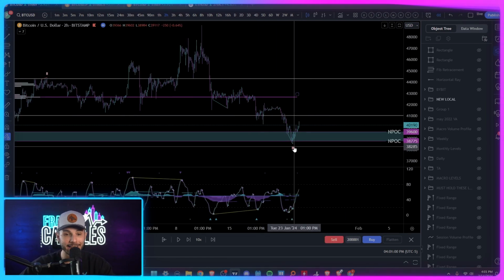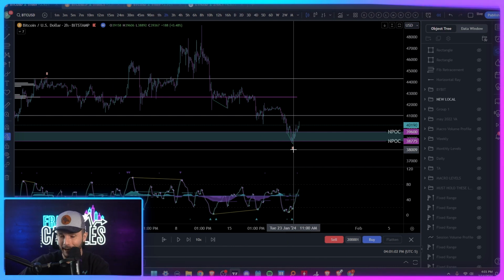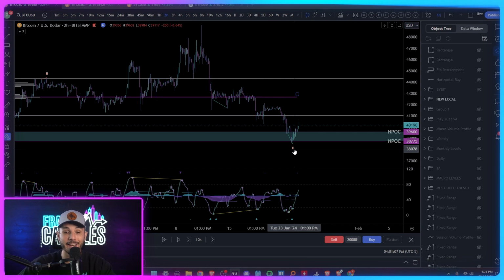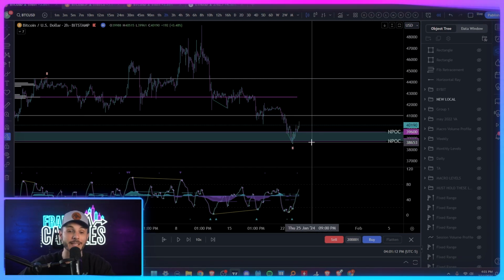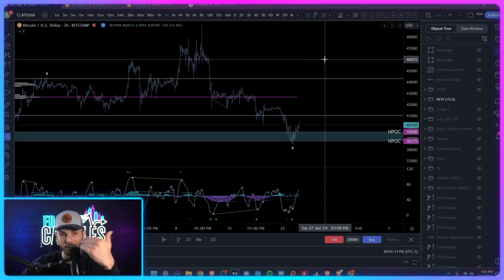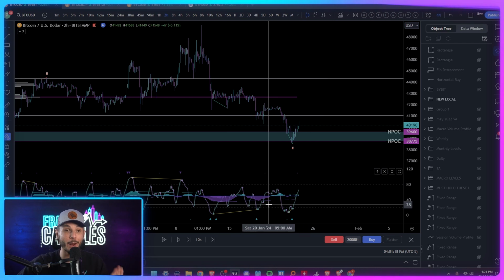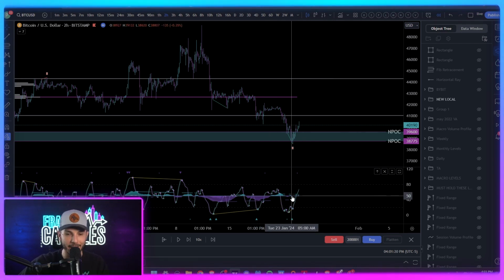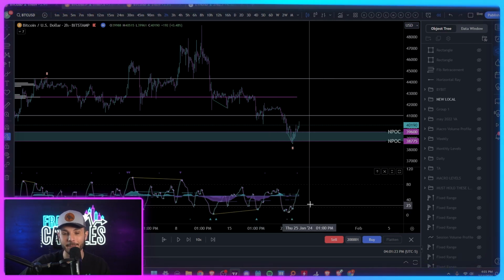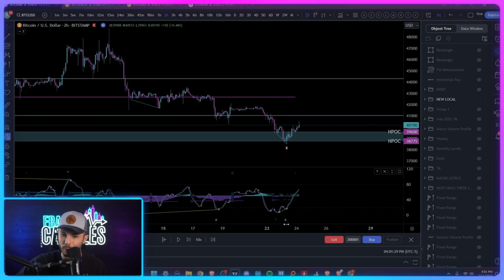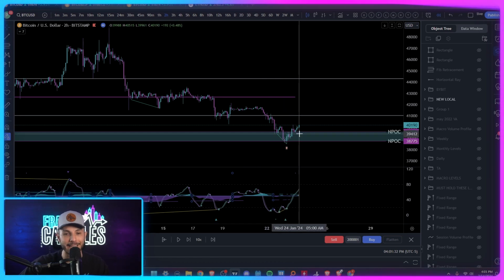You could see we did get the sauce can. No, I did not enter the trade as soon as the sauce can printed, but simply put, this sauce can is letting us know that we are not only getting a divergence, but we're getting that divergence as we deviate below the range. And if you're looking at Market Cipher like I was, I'm not going to pull it up right now, but Market Cipher had money flow coming up with confirmed divergences as well. And you can see the same thing here on LuxAlgo, marked out by your gold line here, letting you know that you do have a divergence. You also have a bullish reversal signal down here, letting you know that a bounce is likely.